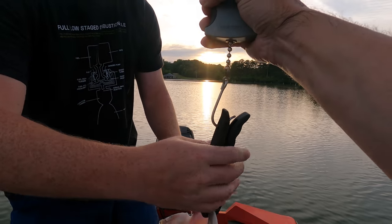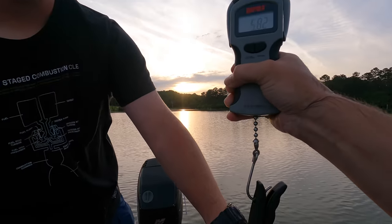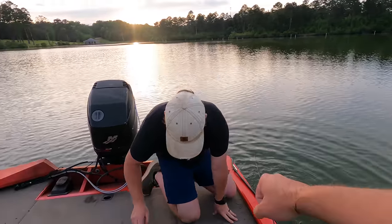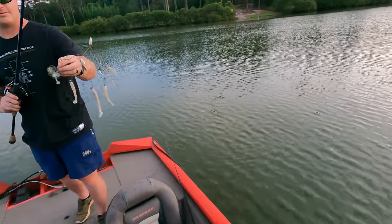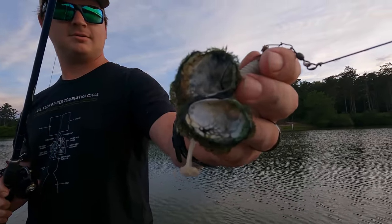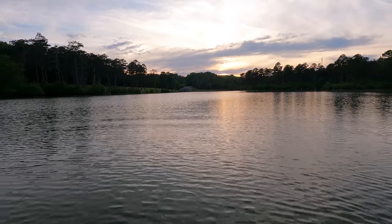All right, go ahead and put her on the scales. Five point eight two, five point seven seven — nice! Got him. Solid three fish right here before dark. Here's what we're fishing — here's a close-up look at it. It's a shell bed. That's a little mussel right there. It's pretty cool to actually bring it in and see what it is. That's what they're hanging out at right out here, about 12 feet deep on a mussel bed.